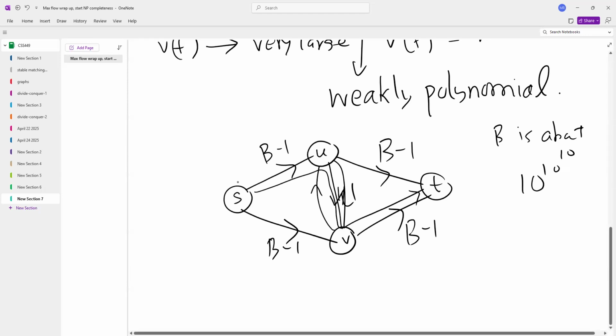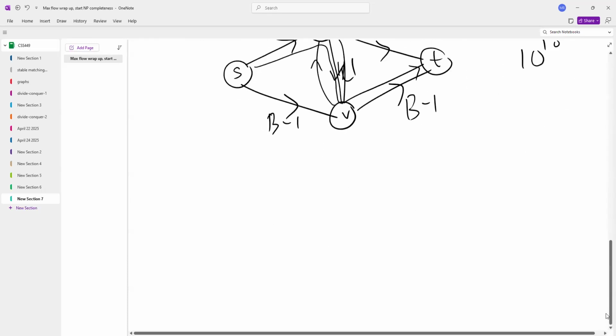So we can see that the runtime is just going to depend on this value b, which is extremely high. It will take forever to finish, and that's even with integers. If your flows are fractional, then basically it can take infinite time, depending on how you represent a float on the machine, right? So that means Ford-Fulkerson is a good algorithm if we have a bound on the capacities, but otherwise we need a better algorithm, right? And we'll try to understand how we can improve this algorithm.